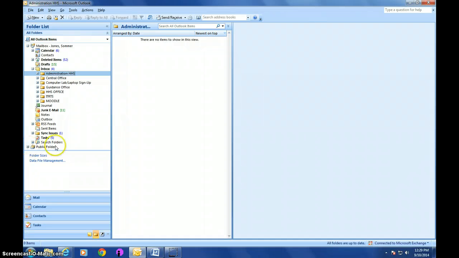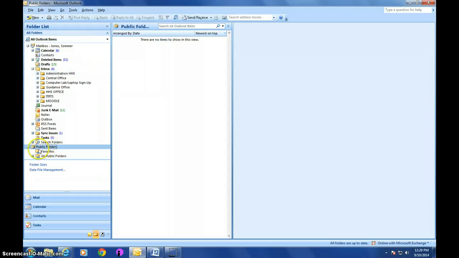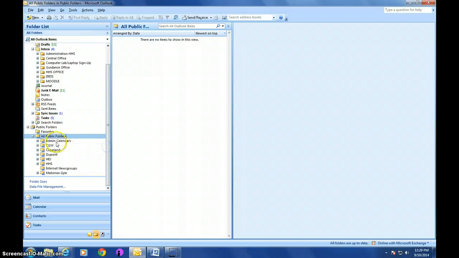Okay. Once you click on the folder icon and you find public folders, you can either click the plus symbol here or you can double click, and what that'll give you is a breakdown of what is found underneath that category of folders. Here we have two options, favorites or all public folders. We're going to go for all public folders. Notice that we will be able to see all of the school public folders that were created through central office, and these are things that everyone has access to. However, for the purpose of this tutorial, we want to click on our school.